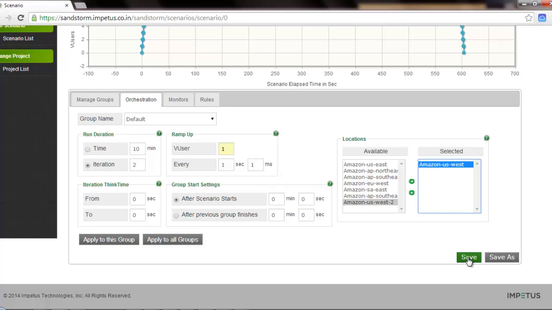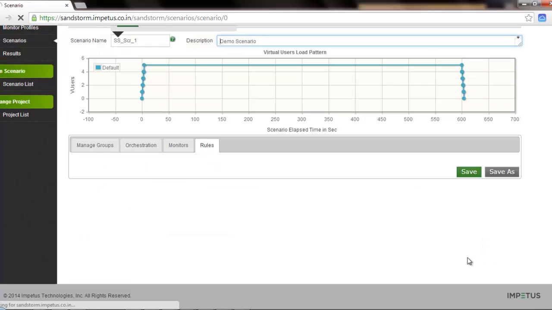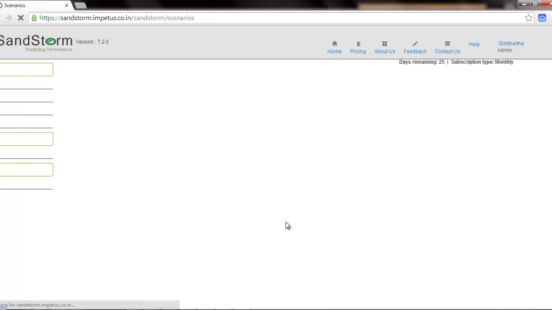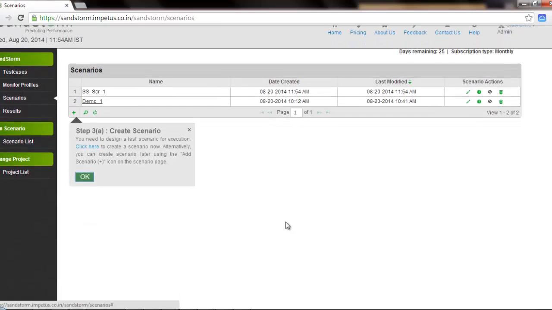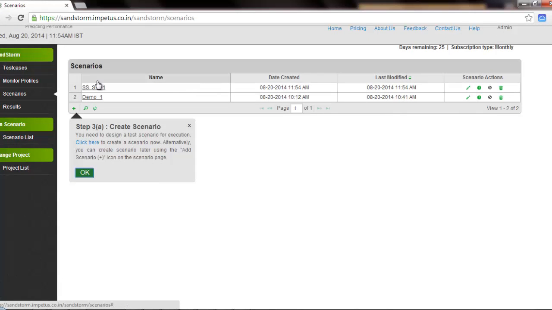And then I save my scenario. Once my scenario is saved, it appears in the scenario listing. Here we can see SCR1 is the one which we just added.